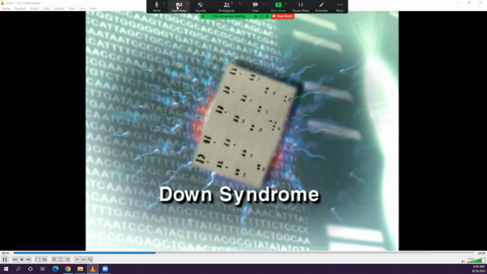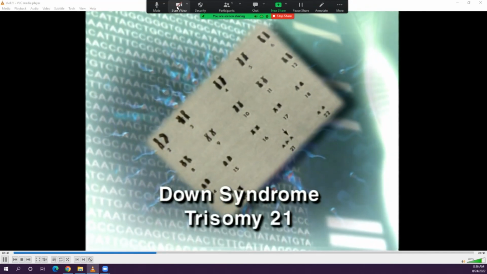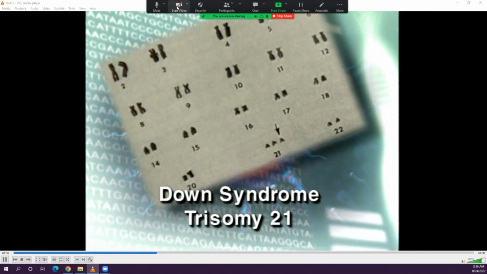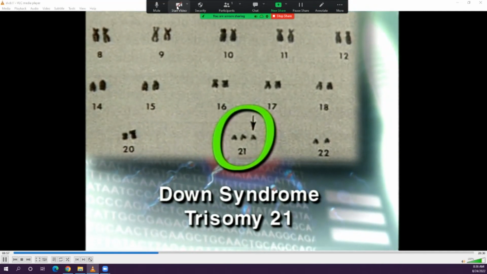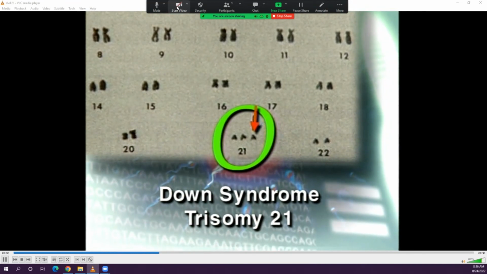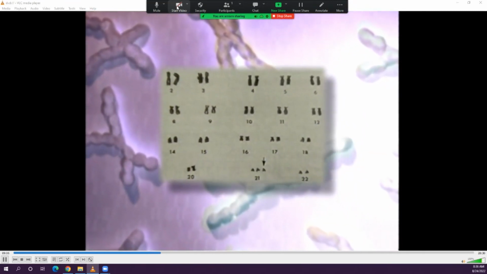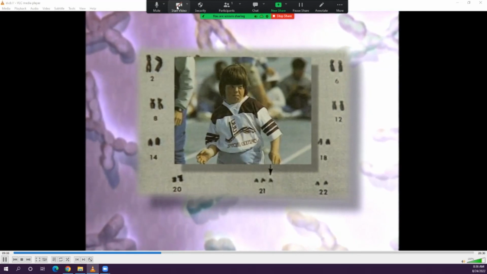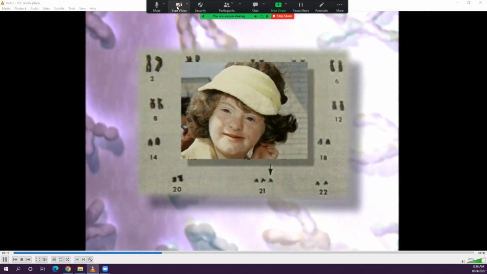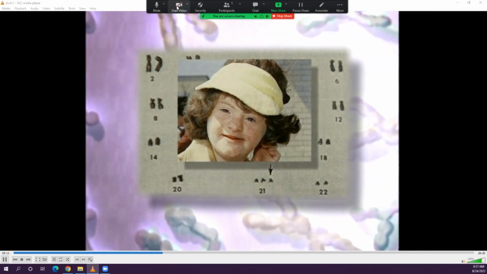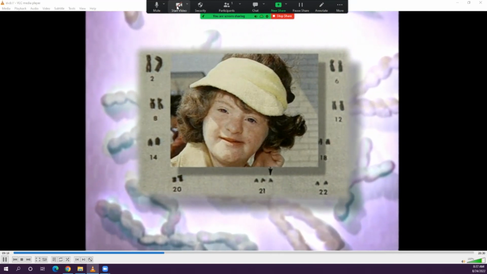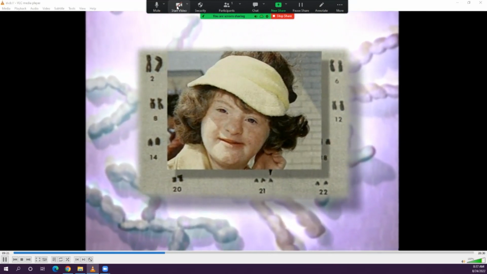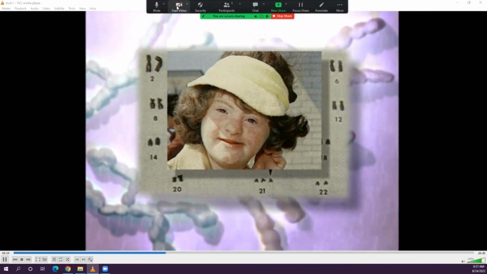The most well-known is Down syndrome, or trisomy 21. The individual has 47 chromosomes, 3 number 21 chromosomes, or, in other words, one extra copy of chromosome number 21. The Down syndrome individuals resemble each other more than they look like family members. They have almond-shaped eyes, flat noses, small heads, and short limbs. Mental retardation ranges from mild to moderate. With appropriate and early intervention, many Down syndrome children learn to read and write.